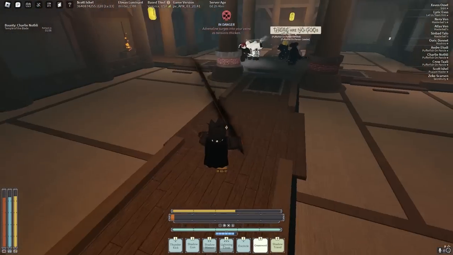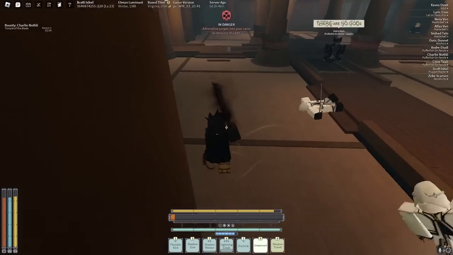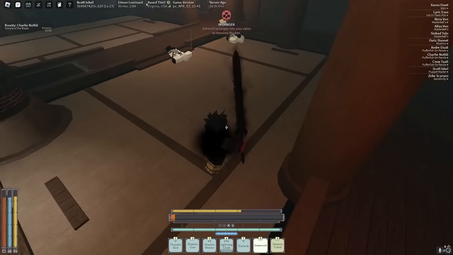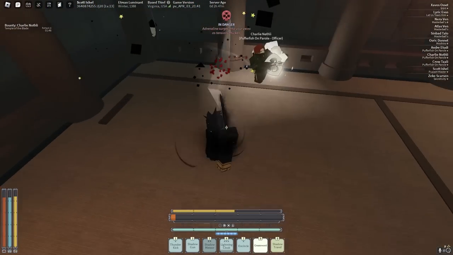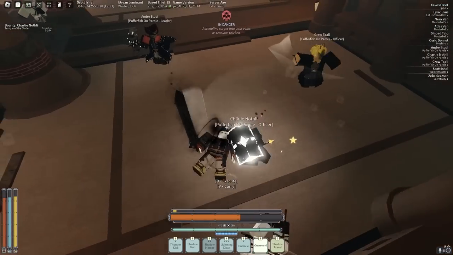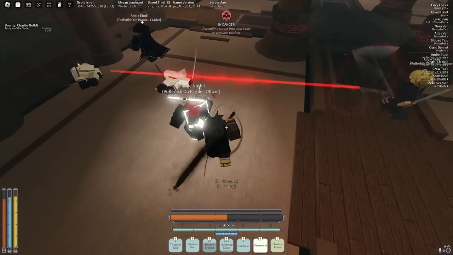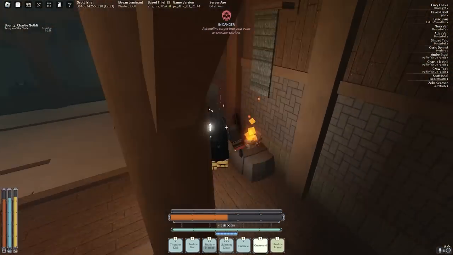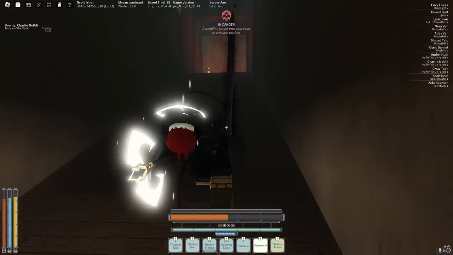This is why I hate taking bounties at vigils. Bro, this guy needs to die. Oh. There we go. Shadow Meteors. Boom. Oh, he died! Alright, I'm getting out of here. Oh, I can't pick him up for some reason. Alright, let me run with my bounty. And yeah, get rid of the guards, hopefully.